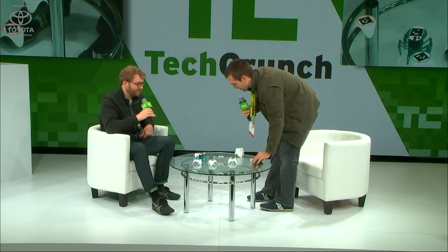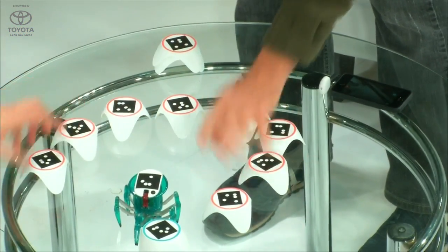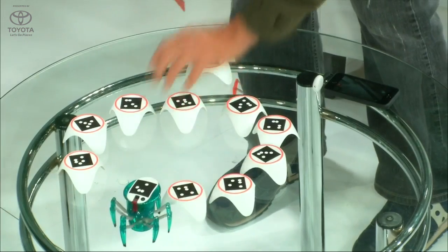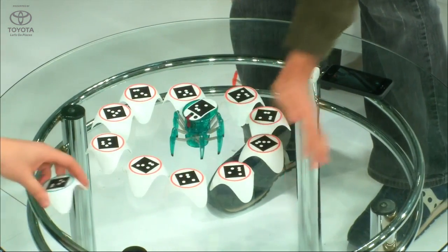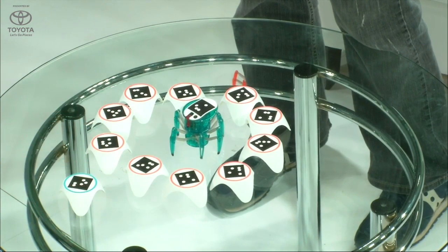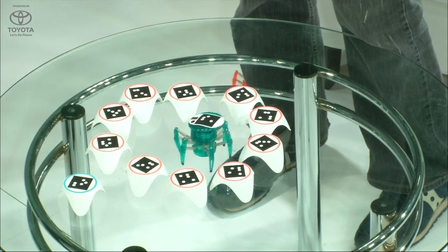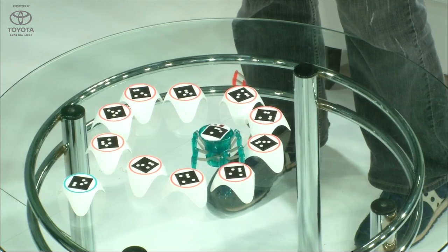Our first stretch goal will be sumo wrestling — that's around the $50,000 mark. Let me show one other thing you can do: you can build the robot a little home. Or, depending on your perspective, you could also consider it a cage. So you put it in here — this feels a little cruel, but it's something kids seem to do quite a bit. You can put it in a little enclosure and it'll hang out inside. Right now it may look a bit anxious, but we've got time to tune that and make it look a little happier to be in its home.